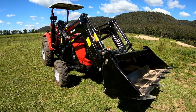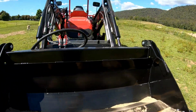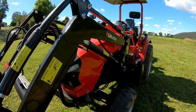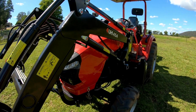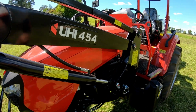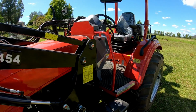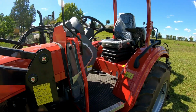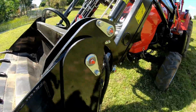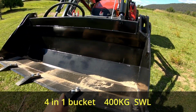And we're just going to have a quick walk around today and have a look at the tractor, talk about a couple of the features. It's just been delivered in the last couple of days, so we're interested to have a look at this. I've never actually had a look at a UHI tractor before, so it's going to be a bit new to me as well. Obviously it's a Chinese made tractor, and UHI are well known for their excavators and their wheel loaders and all sorts of other things. The tractor comes standard with a 4-in-1 bucket, and it's quite a large size bucket too.